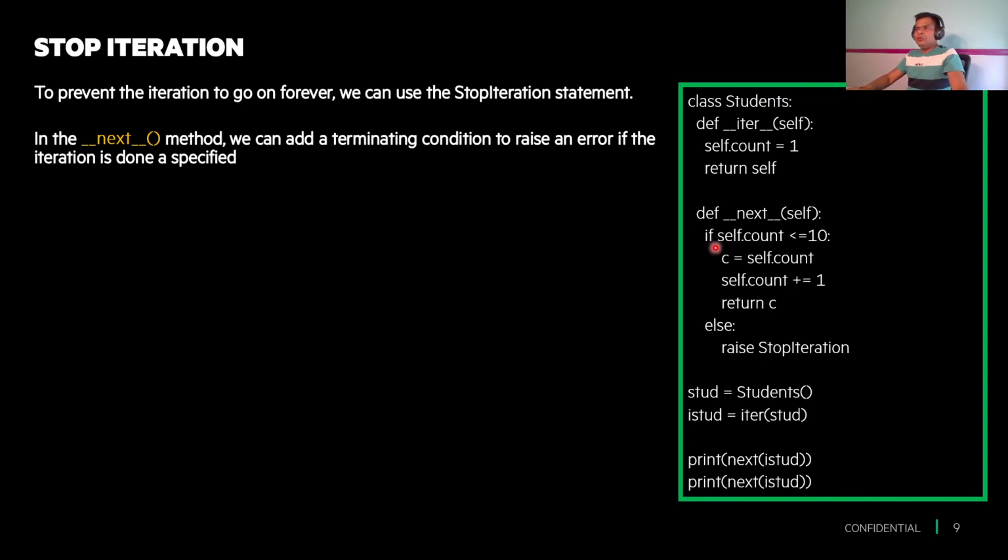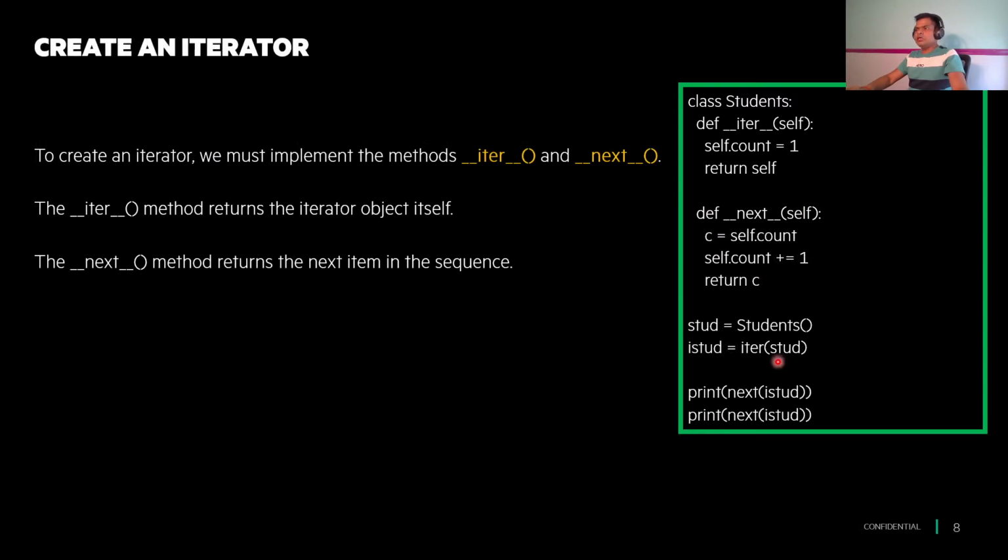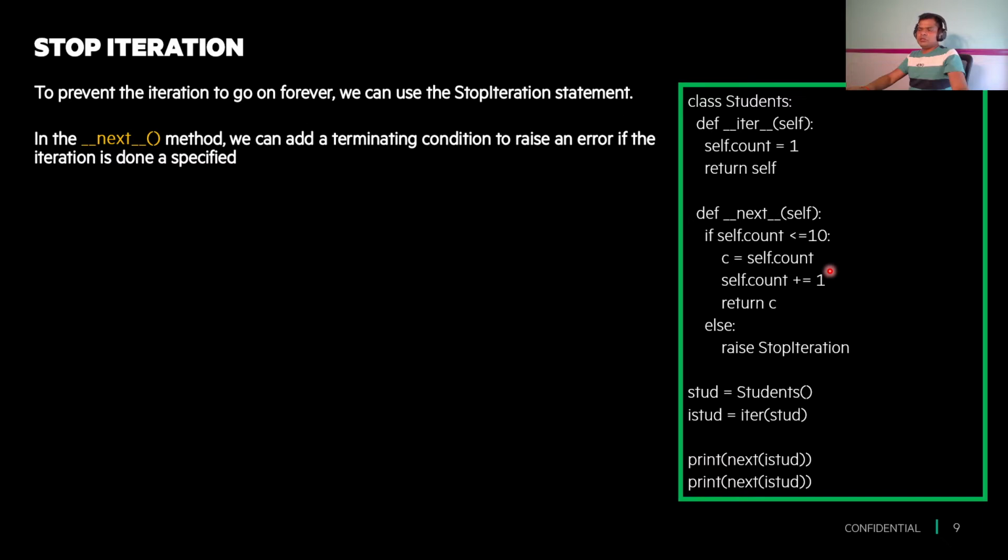So to do that, we have just improved our previous class with a new if condition. What we are saying is, starting from 1, as soon as we reach 10, we are good. But after that, if we are trying to call the next, raise the stop iteration. And by just doing that, our class next will be only working till 10, and after that it will stop complaining about the next. So we got lots of things, and now let's bring the command line and do the hands-on.